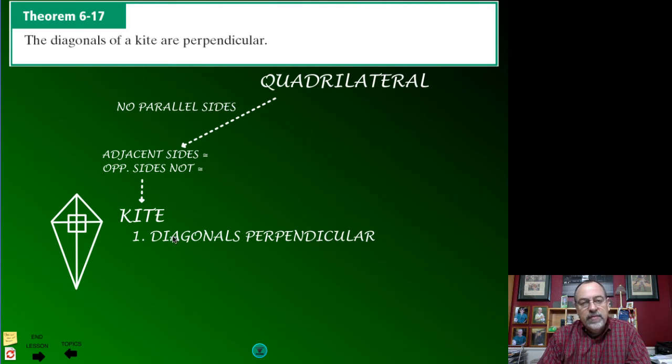If you then look at one pair of parallel sides, we're looking at a trapezoid, and there's nothing special about a trapezoid that's congruent. However, if we can classify it as an isosceles trapezoid, meaning the opposite sides that are not parallel are equal in length, then we do have two characteristics that are true: the base angles are equal to each other and the diagonals are congruent to each other.